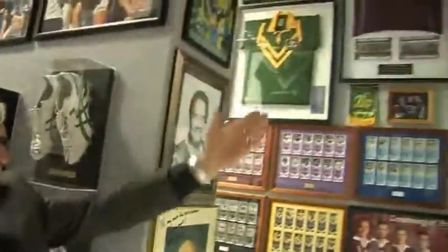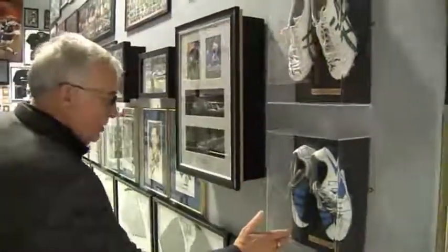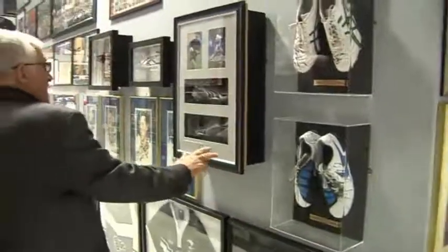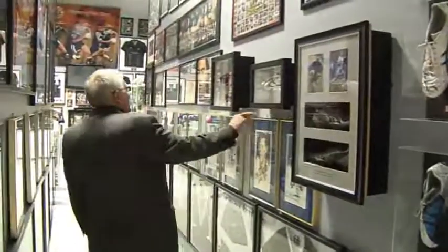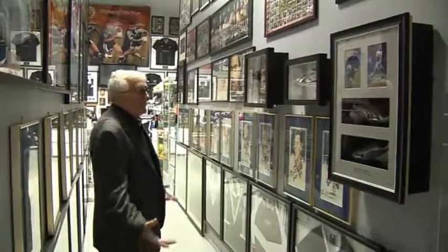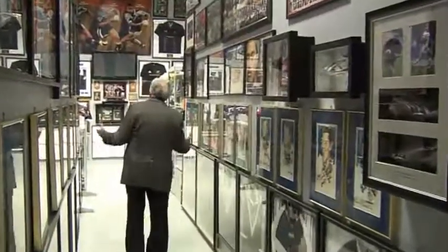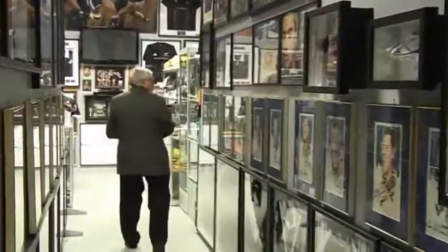Come down here, you turn around, you look at the All Black jerseys up there from different eras. But I'm going to show you a very special All Black jersey. But before we go there, Benji Marshall, Thomas Lulawai, Lance O'Hire, Benji Marshall, Freddie Fittler are just some of the boots we have on display. But come down. I want to share with you a special jersey.